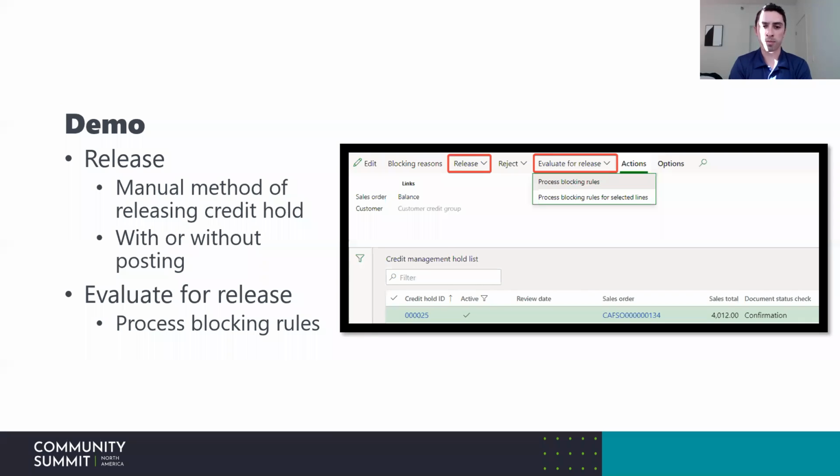And I'm just going to hand it back to Suf to talk a little bit more about that with or without posting functionality and the decision points that we made at the time. Thanks, Chris. So again, because our customer service departments are in the divisions and our credit management is in our corporate facility, we chose to use without posting, mostly so that when the order is confirmed, the customer service people have an opportunity to do whatever they want to do next with that sales order.